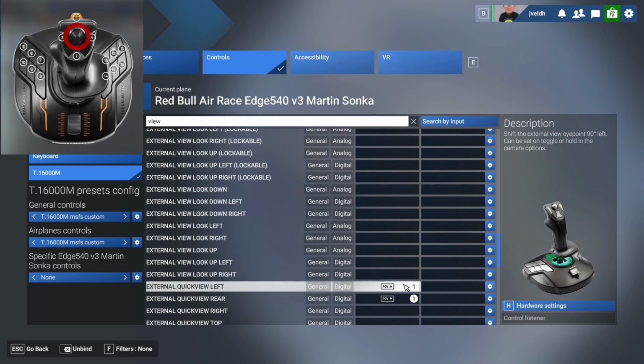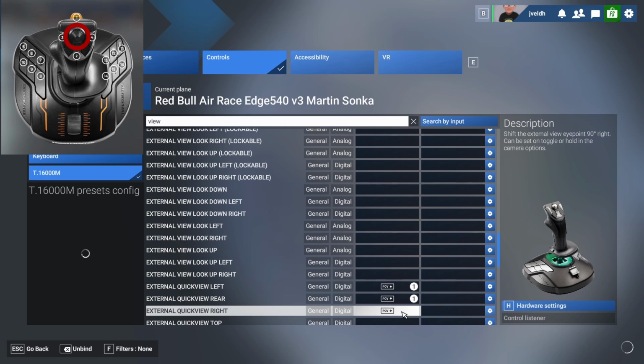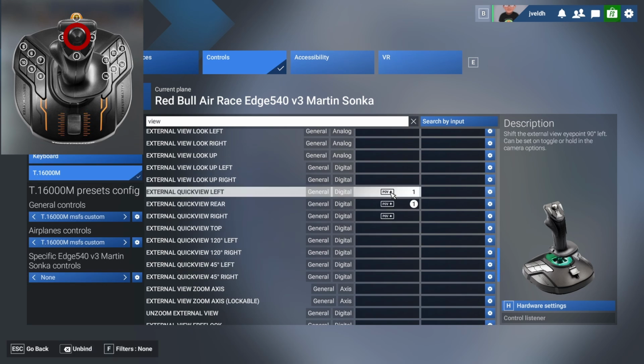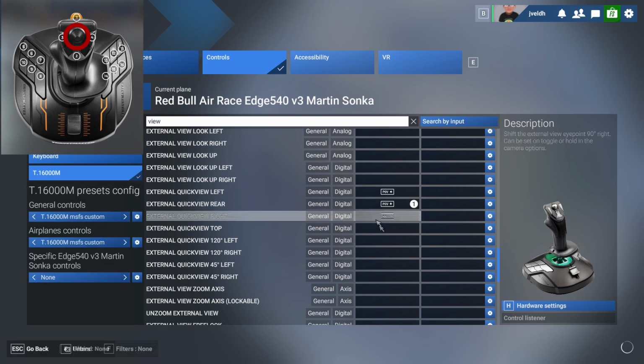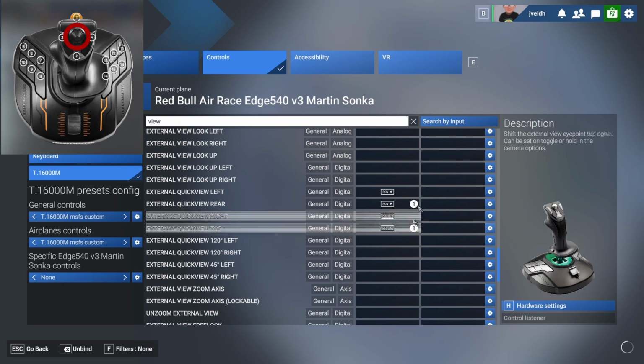Again, you can see that it says it's assigned twice, which makes sense because that's what they did. Then there's the next option, which is the cam quick view right or the next instrument view. Be aware that it's either right or left. So what I'm also going to do in this case is assign the button. And while we're discussing this is left, right? So I need to make sure that I'm pointing it to the correct direction. And this is the top, right? So make sure that you also set it like this.